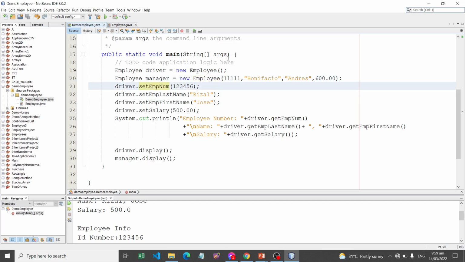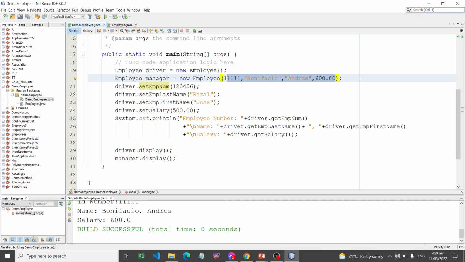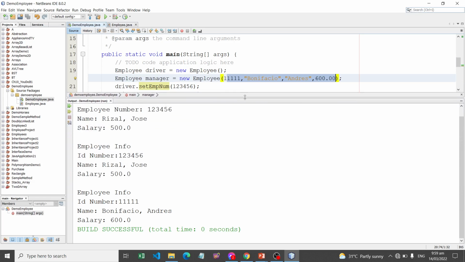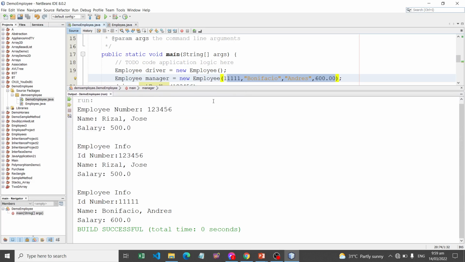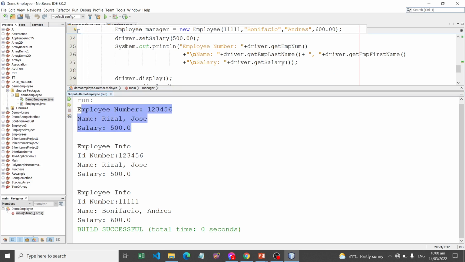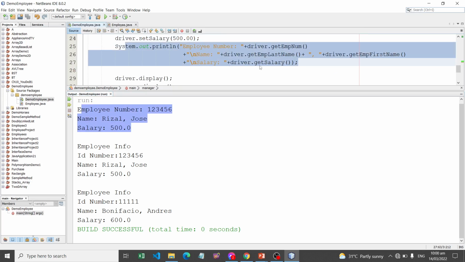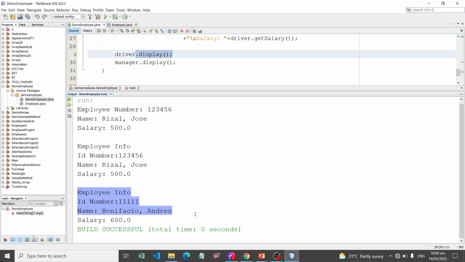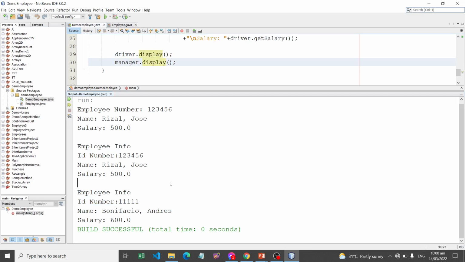It's expected that these values are passed for the manager. Let's try to run. So we have now the result. The first one is for the driver. Then the second one is driver.display. And this is the result of manager.display. So we have Bonifacio Andres with salary and ID number.